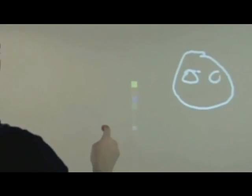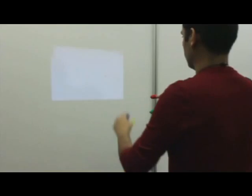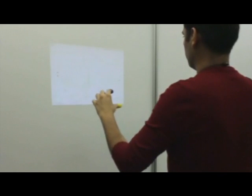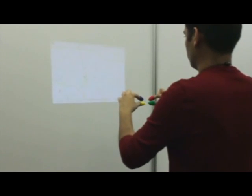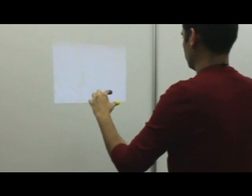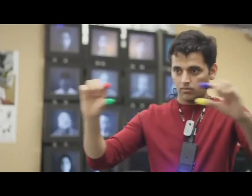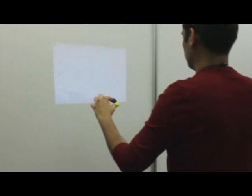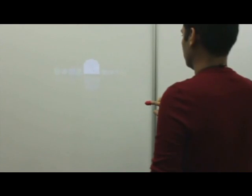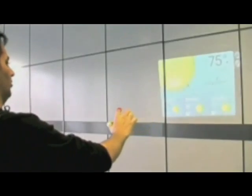We are not only tracking one finger — we are giving you the freedom of using both of your hands. So you can actually use both hands to zoom into or zoom out a map just by a pinching operation. The camera is getting all the images, doing edge recognition and color recognition, and so many small algorithms are running inside. Technically it's a little bit complex, but it gives you an output which is more intuitive to use.